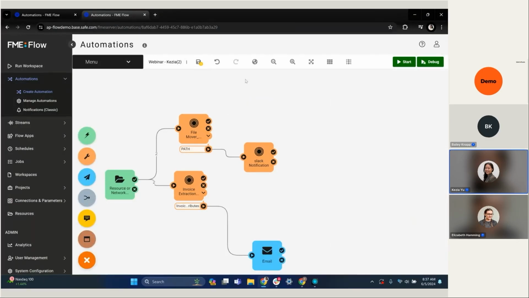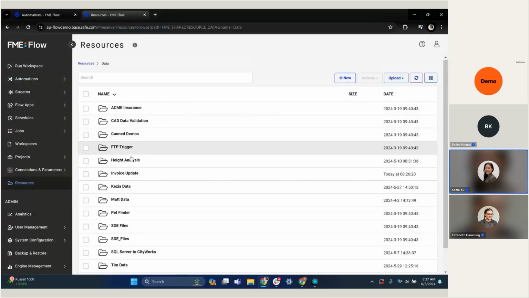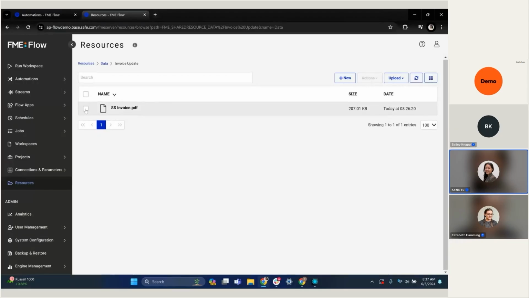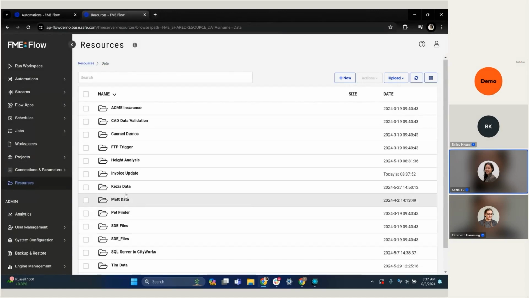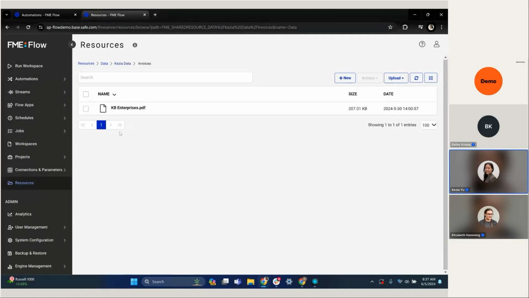So we'll continue, we'll click Start Debug, and then I'll go back to that resource and showcase what that looks like with that Slack message and file being moved. I'll first have to delete that message, that initial invoice, and I'll update it again. Let's remove this. Let's make sure the folder that I'm looking to move that file in is up to date.